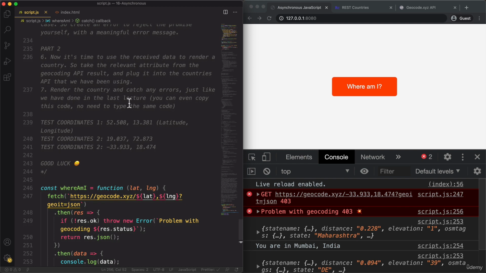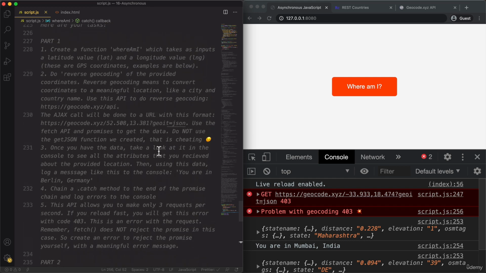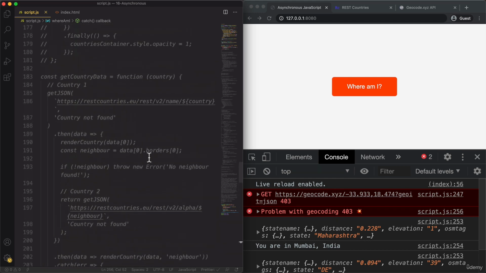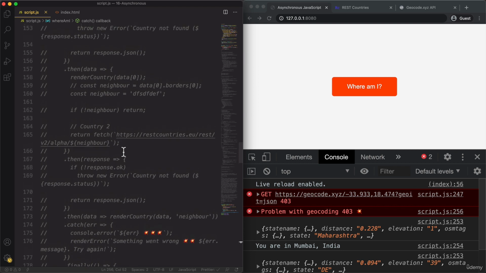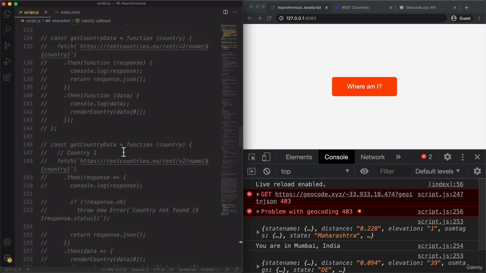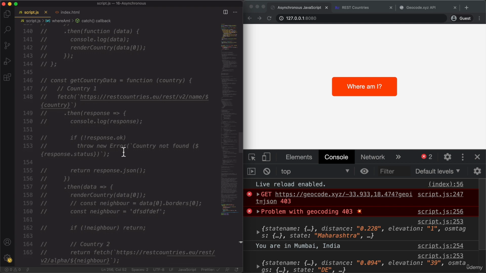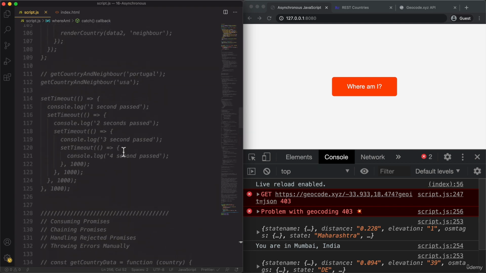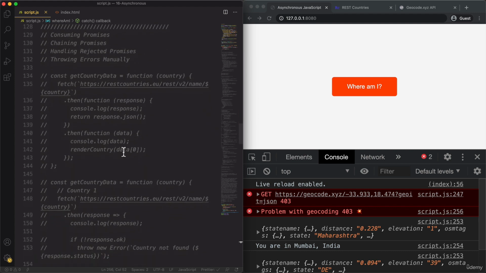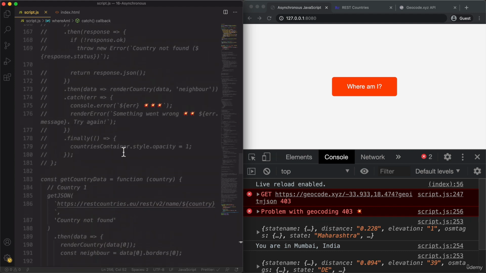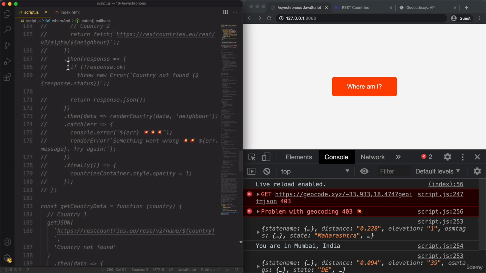And so now it's time to use this data to render a country. And so this is essentially what we already did before. So I'm just going to come here and copy that. So let's see where that is. Well, it's even more up there. Or actually, it's not. So actually, I will just copy this part here of the error handling.